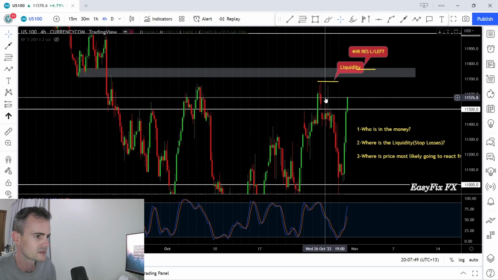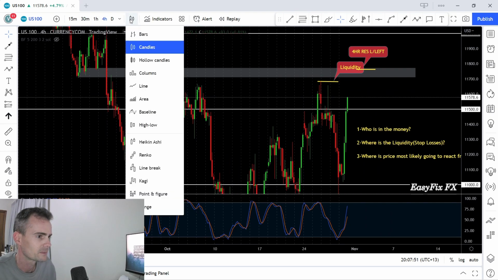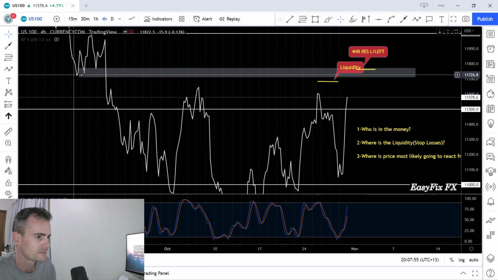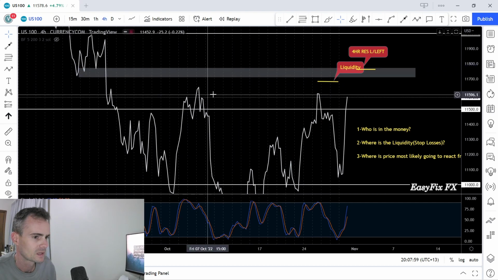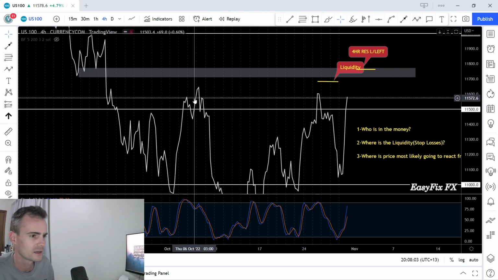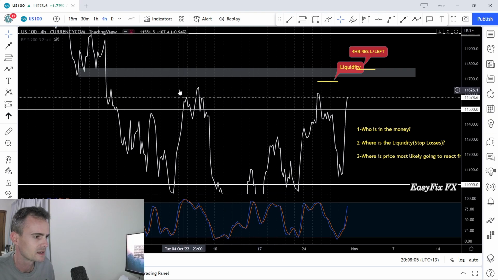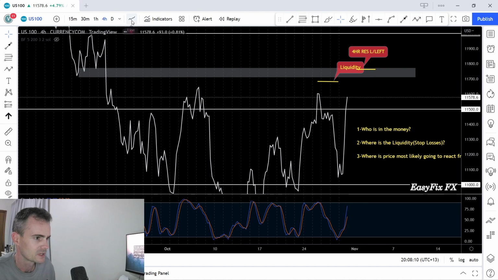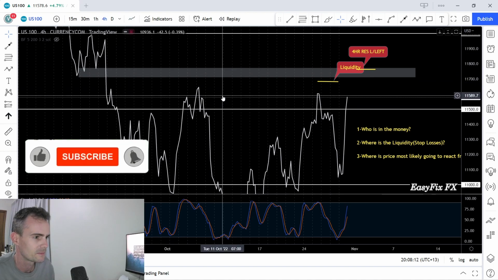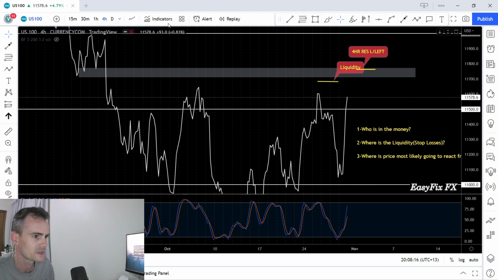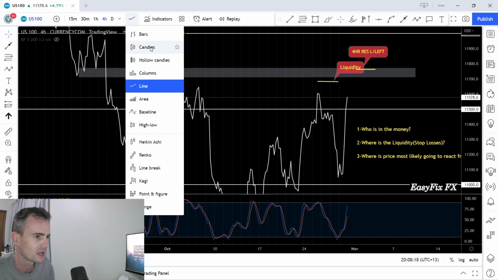So with this, you can also see, if I just bring up a line chart, another way to spot this is, we can see the price hasn't reacted yet to this level. We can see price has reacted just below this level. So I'm looking for untested levels for where price will react from. Okay, so I'm always looking where price hasn't reacted from. So it hasn't reacted from here, so I'm looking for a reaction from this level over here, right, by using the line chart.